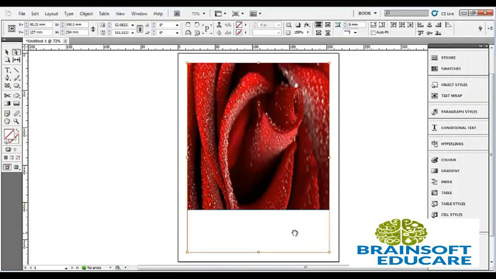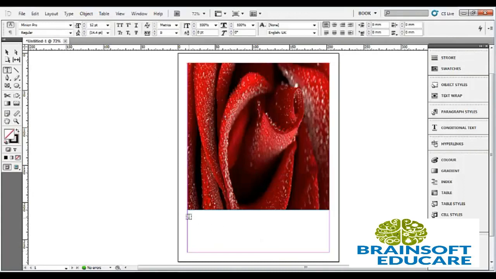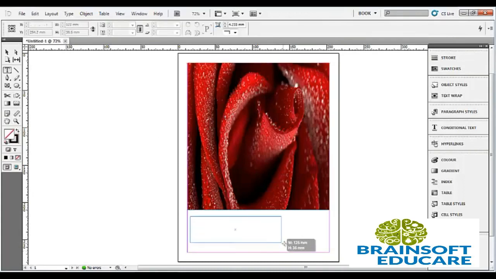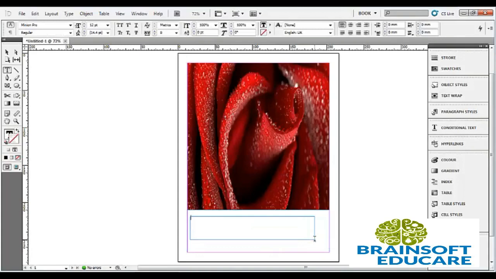Select the text tool and make a text box. Then write a text.